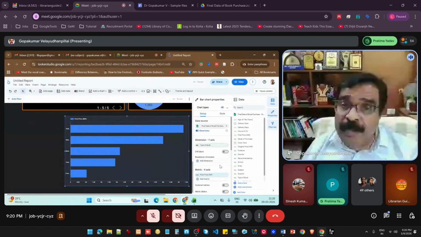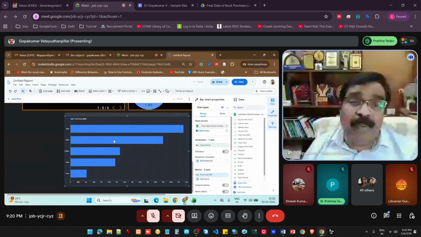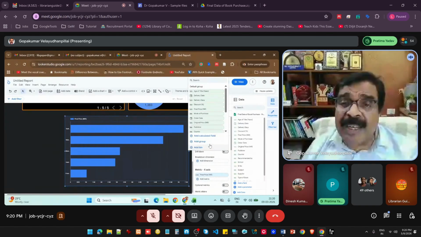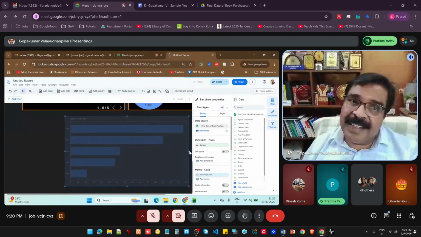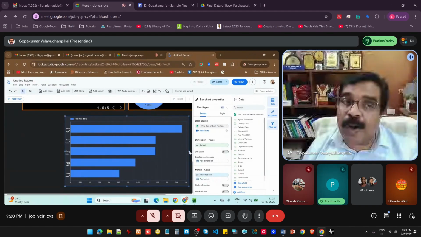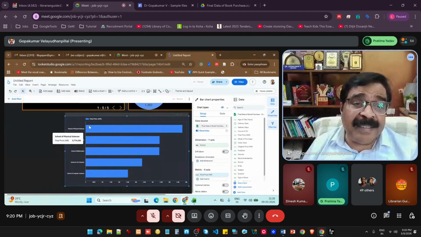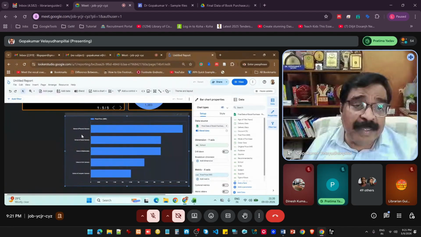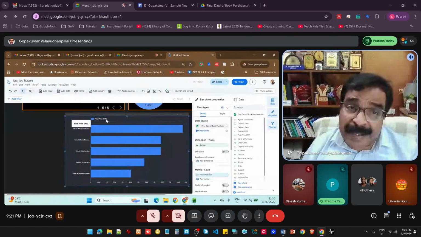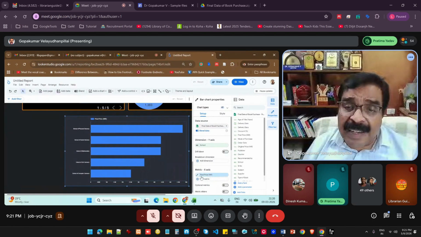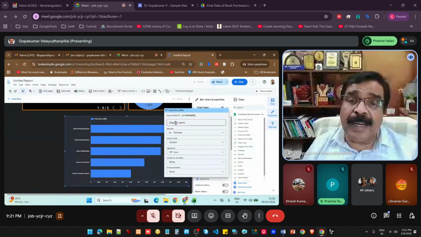But it should be okay, school wise spending, I can say. So here it is not type of book, I wanted the school, I will select. Then you can see how much money each school has spent. Now after that you can just bring it over like this. You can see the names of schools are there. Final price we will change as total amount spent. So I will click here and say total amount spent.